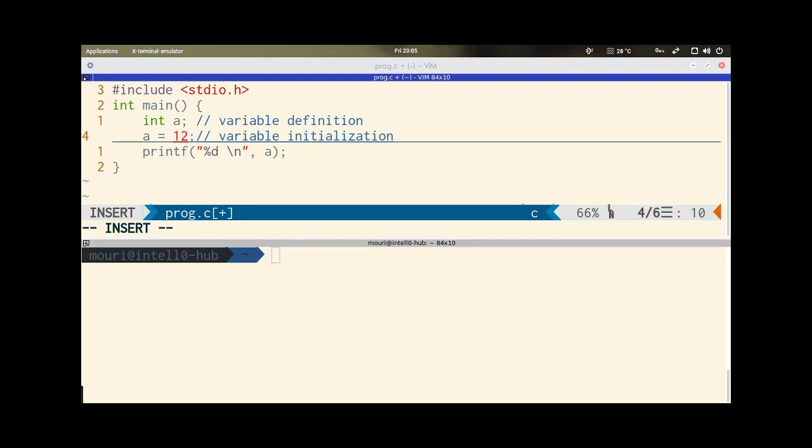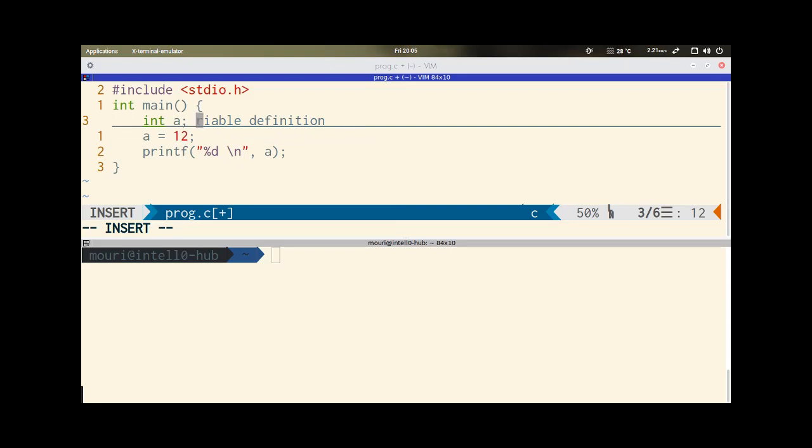So here I have done int a and then I've written a equal to 12. Alright, so let's make that in one line so it's easier to understand. Alright, so here we have simply stored a decimal number. Now what if we want to store an octal number? To store an octal number we just have to put a leading 0 in front of 12. And that will be stored as octal.